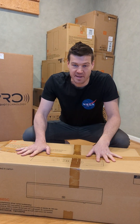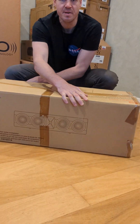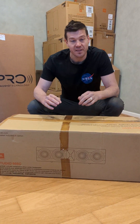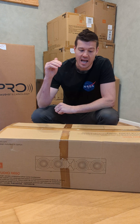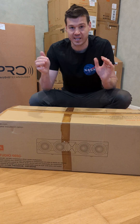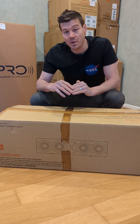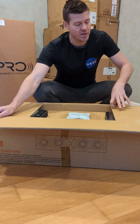Hey guys, in the warehouse here picking through a few new products — actually some test product for us — which is the JBL Studio 6 series. This is the first series of high-fidelity speakers they do for the home, which feature compression driver technology. This means really clear, really precise audio in the high frequencies at very demanding levels. They can play loud and clear, they're very efficient, and they have special waveguides to control the directivity and energy into the room — all of that really important particularly for cinema, where we play it really loud and need it to be comfortable and awesome.